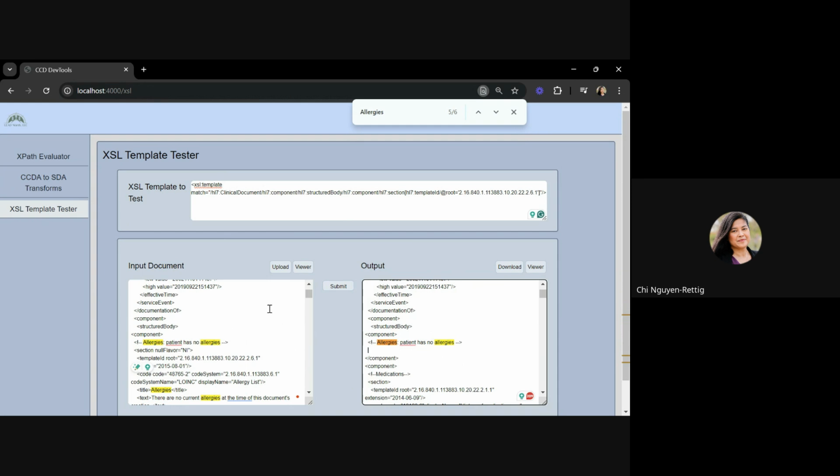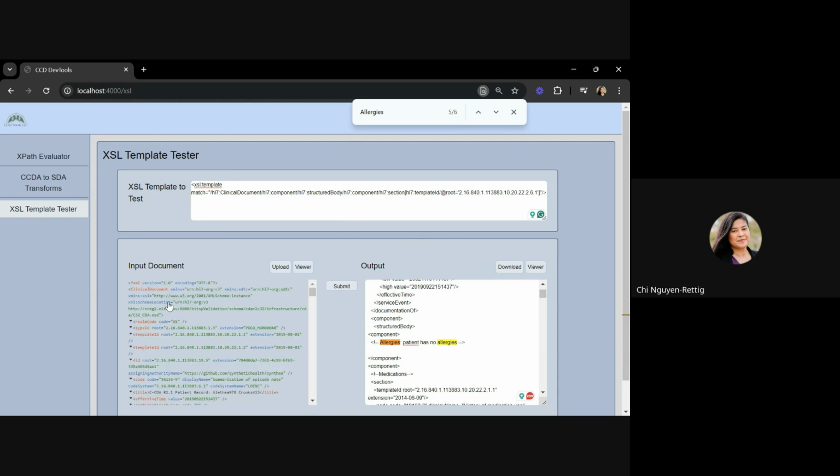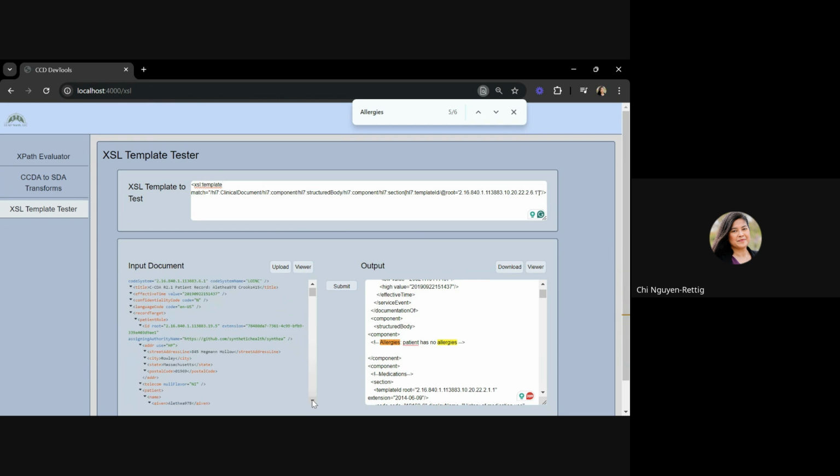Some additional features, which I purposely kept to the end: there is a viewer tab, and the purpose of the viewer toggle, sorry, is that if you click on it, it does give a pretty print version of the CCD here, and it is collapsible. So the goal is to make it a little easier to inspect the CCDs. However, we are working through some of the performance on this, as occasionally it will still take a moment to work through things. So there are some additional features that we are adding on just to make the usability and the visibility a little bit better.